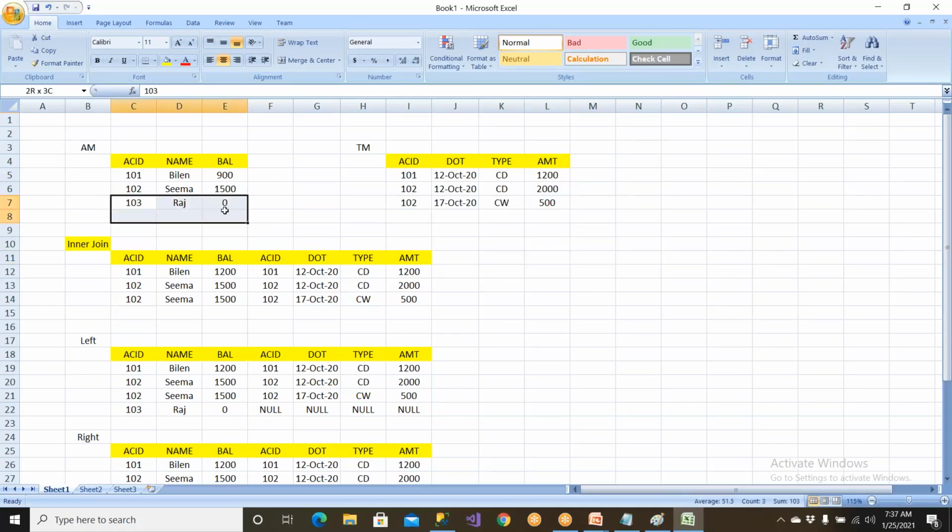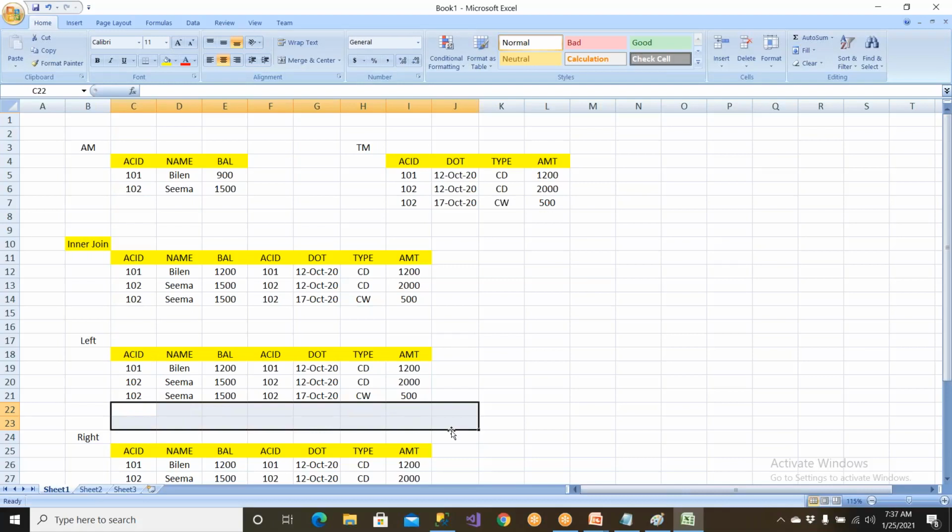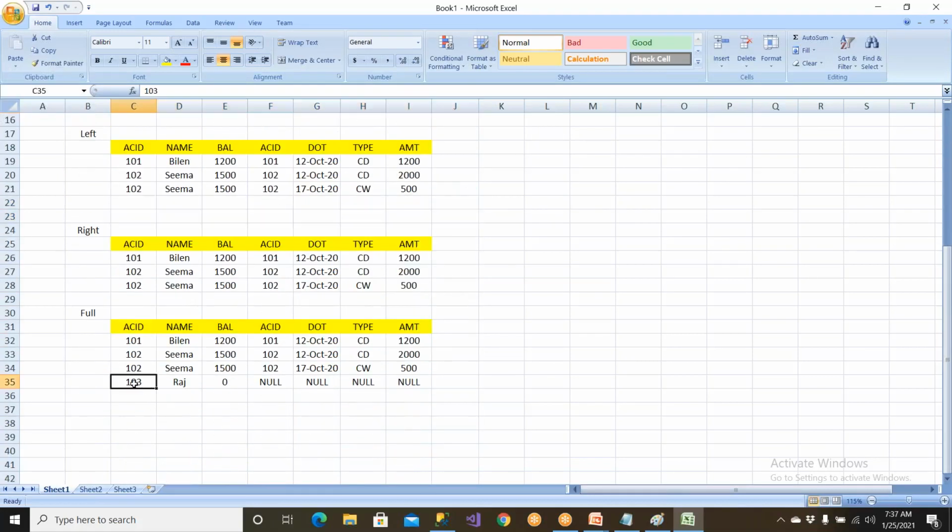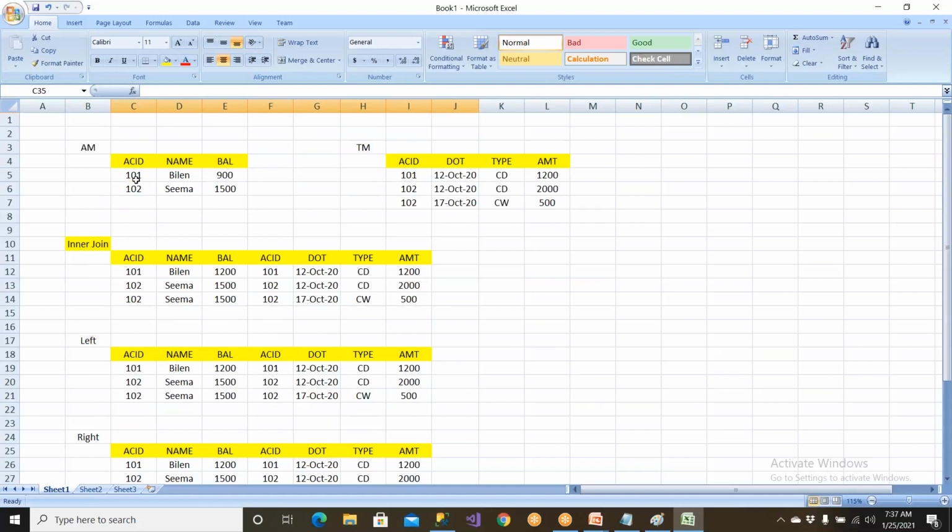If I don't have this row as well, then inner join and left outer, right outer, everything will be inner join only. See now, if I don't have any unmatched data here, because 101 has opened the account and done some transaction, and 102 has done two transactions, there is no unmatched data here, there is no unmatched data there.